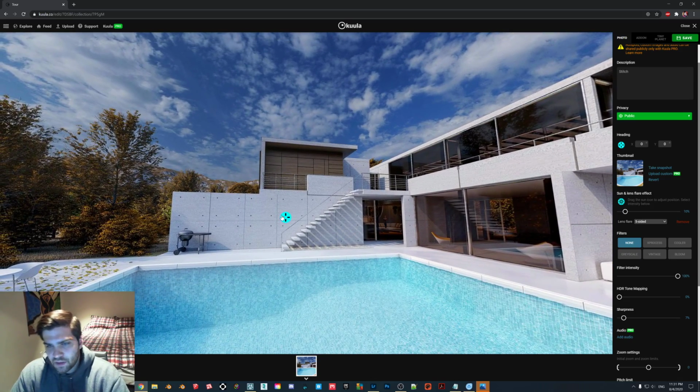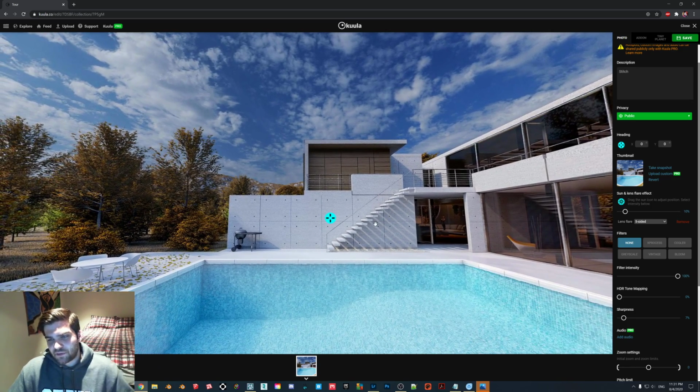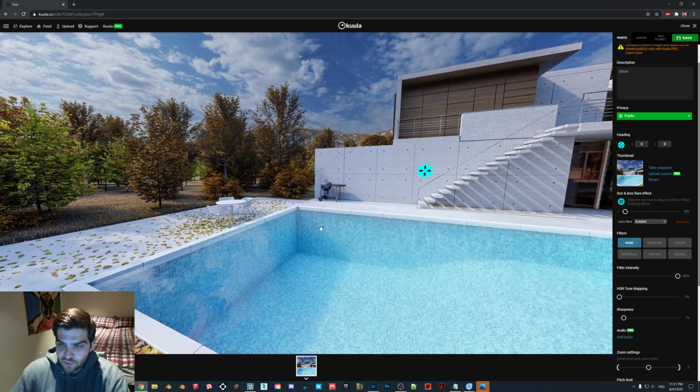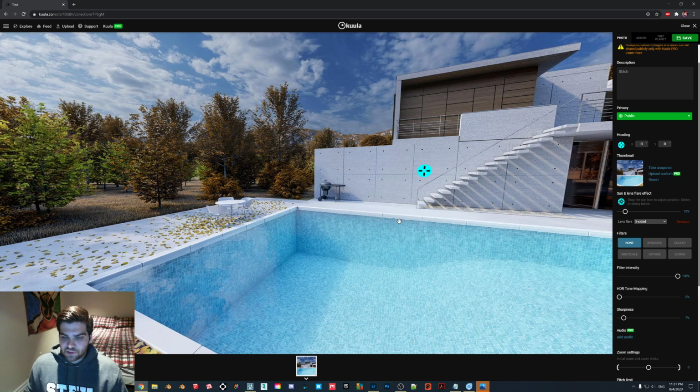Sometimes the image stitching doesn't want to play nice, and you have to go to a slightly different location. The other thing I'd recommend is that if there's a blank wall, just throw some random photos or even just a plant in front of it, to give the software an idea of where it has to go. And if you get the full version of Kuula, you can put a floor plan in, so you can actually click around the floor plan.